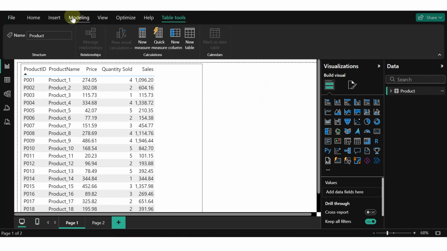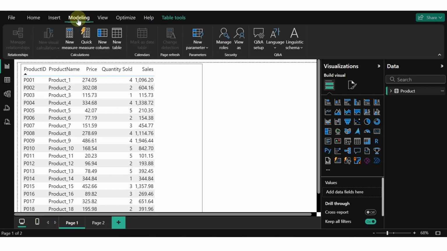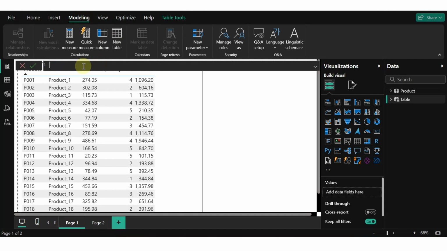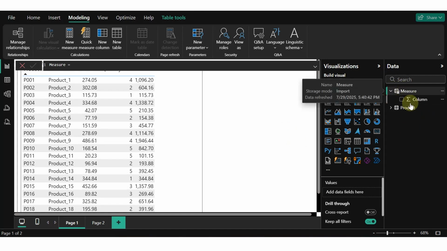To create one, just go to the modeling tab and click on new table, and I'm going to name this table as measure and just commit. Now all our DAX measures live inside this table.